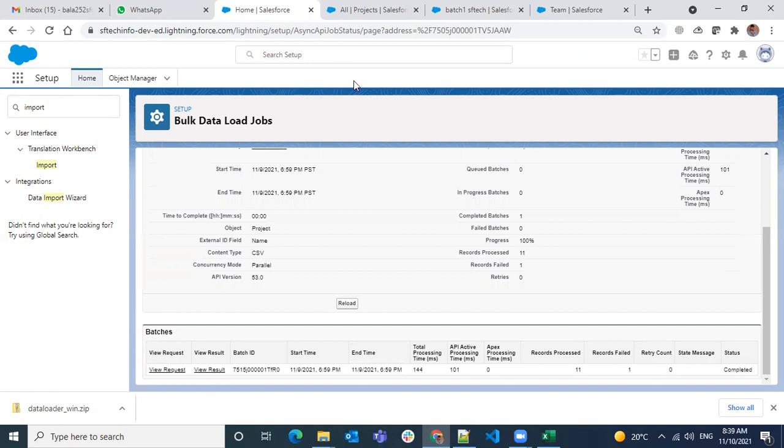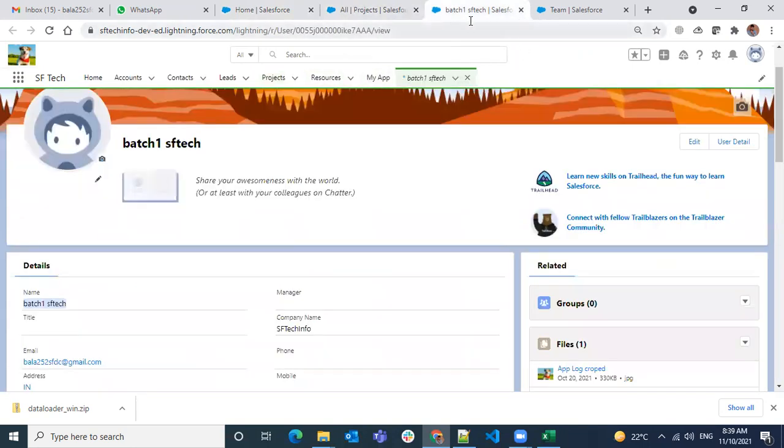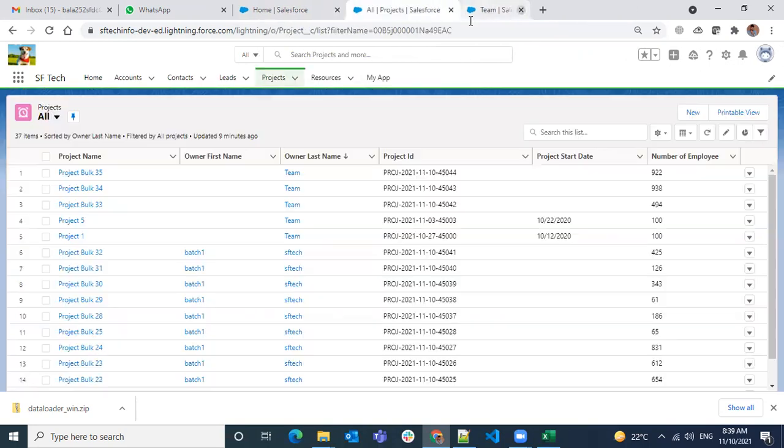We have default reports that are already created in Salesforce whenever you create an object. If you remember, while creating an object, you have an option whether you want to enable it for reporting or not.